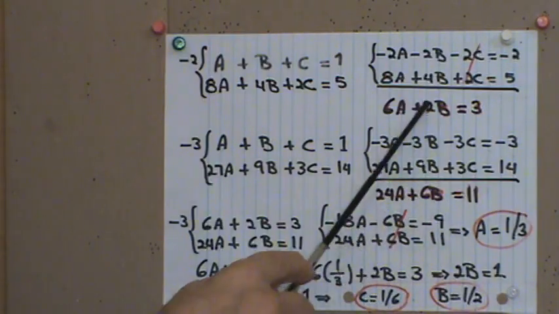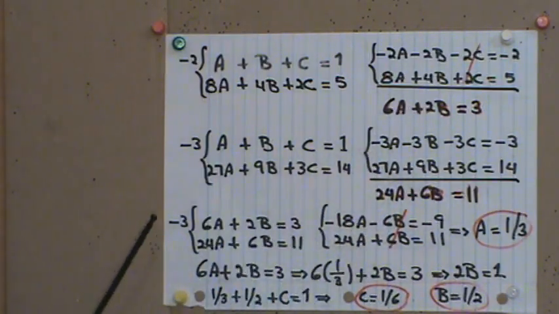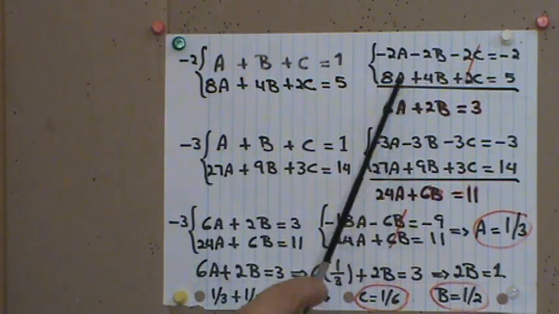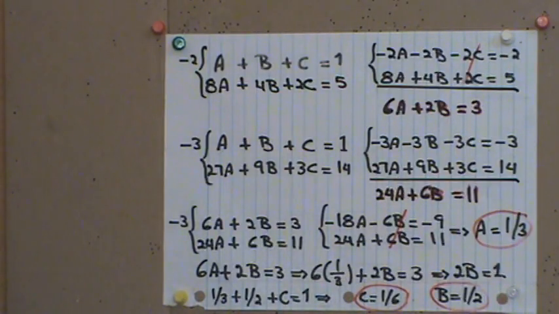Right now I have 2 equations that I marked a little bit with red for better visibility, and from 2 equations, 2 unknowns, I can find my a and b. I'm not going to continue because it's grade school arithmetic, multiplication and addition, but I want you to do it yourself and also check it with mine. By doing that, I end up with a equal to 1/3, b equal to 1/2. Once I find a and b, I can plug in here to find my c, and my c ends up to be 1/6.